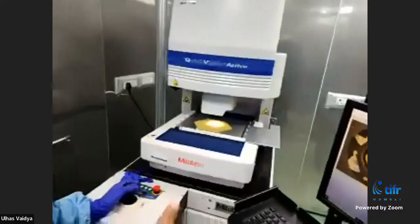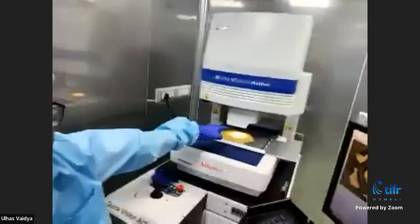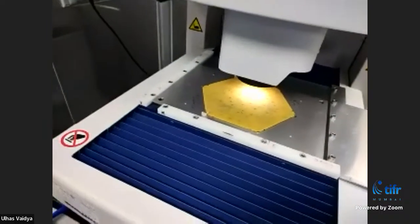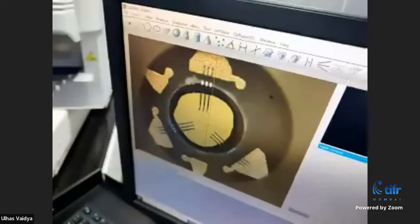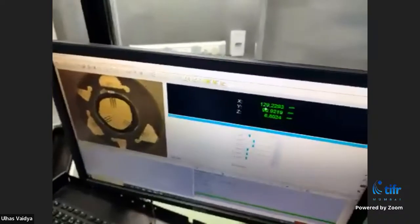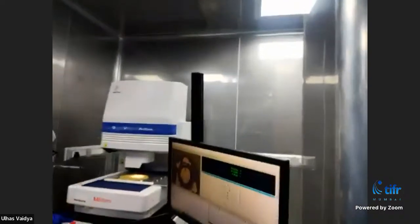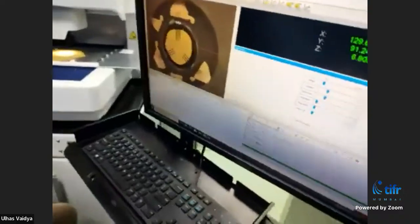Basically, I will give a brief walkthrough of this machine. If you can see, we have put a PCB on the CMM glass, and we are seeing high resolution images of that PCB on our PC. The work of the CMM machine is to get the coordinates for any point that it is pointing to. Here we see the current coordinates of the points. This machine is what we use to do quality control and quality assurance studies on our assembly procedures.